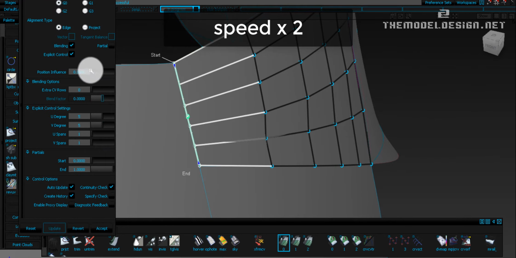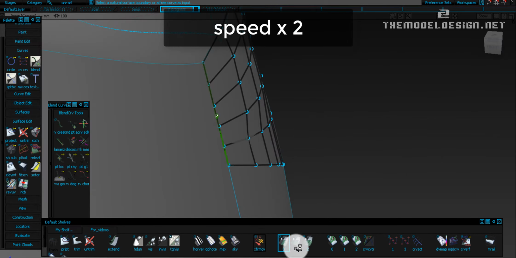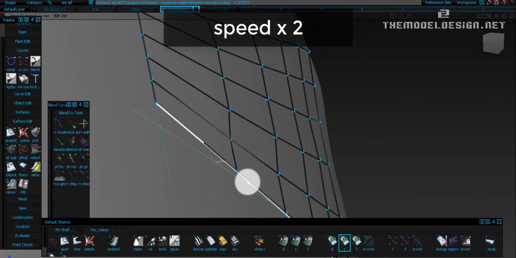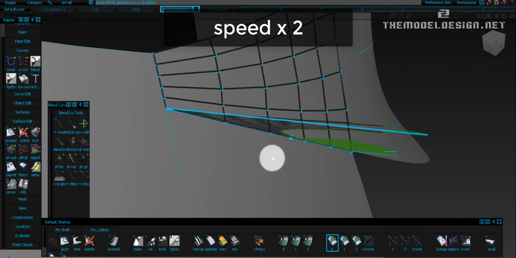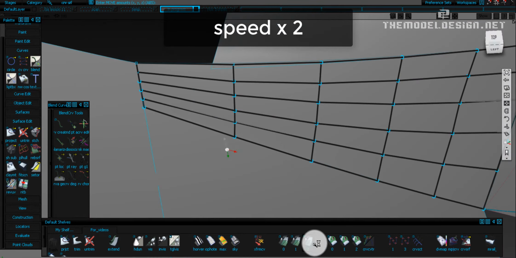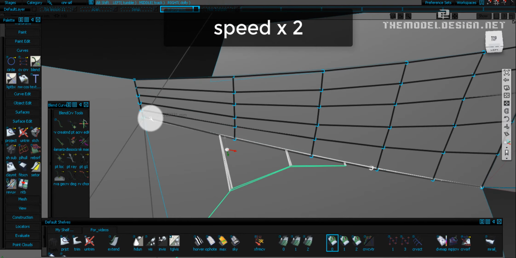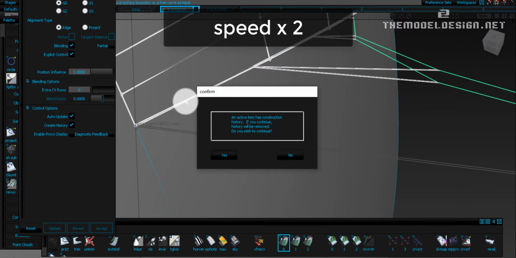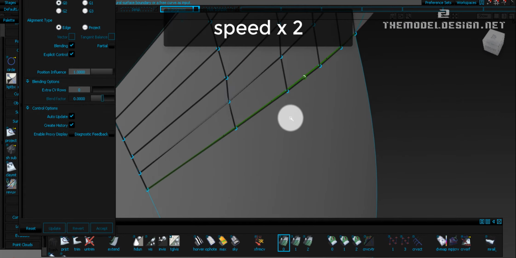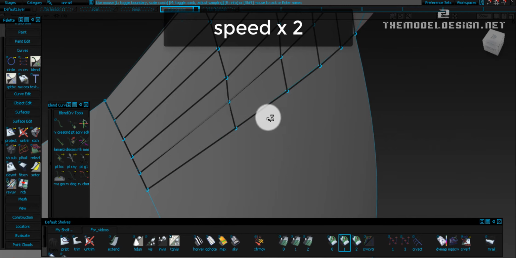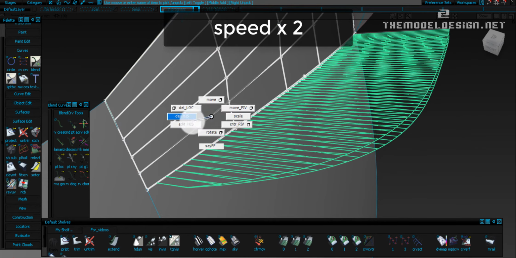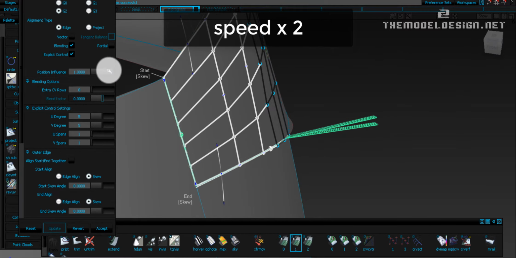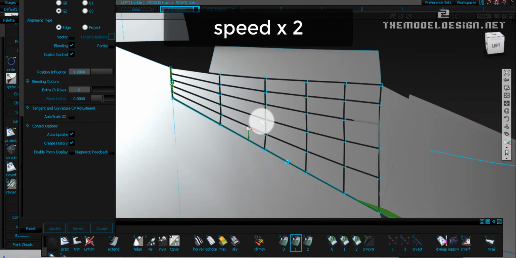By now, we have the first row of CVs pretty much complete. Let's get on with the rest. As you can see, the other CVs also need some working on. But first, let's align all edges to make sure we have G0 continuity around the perimeter. This might cause some temporary position G0 failures, but don't worry, just keep aligning G0 all of relevant edges until you are happy with the result.